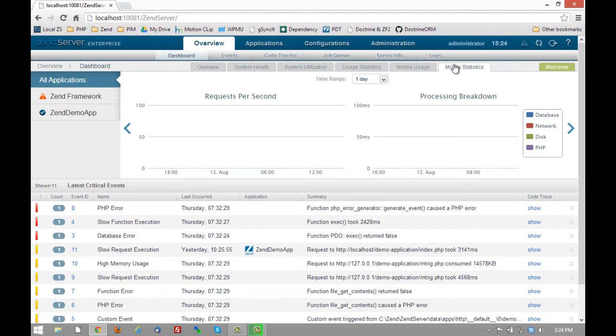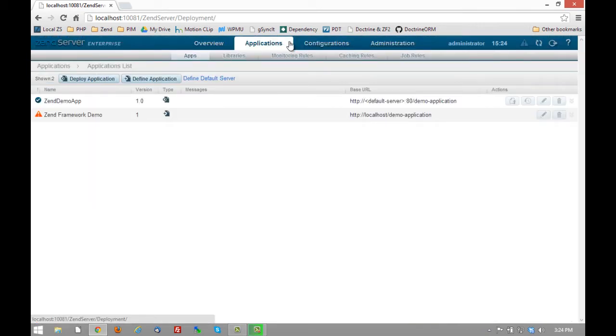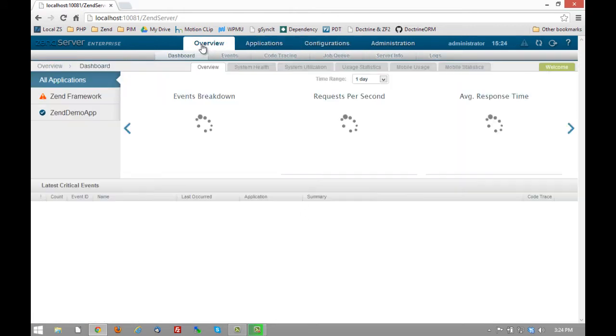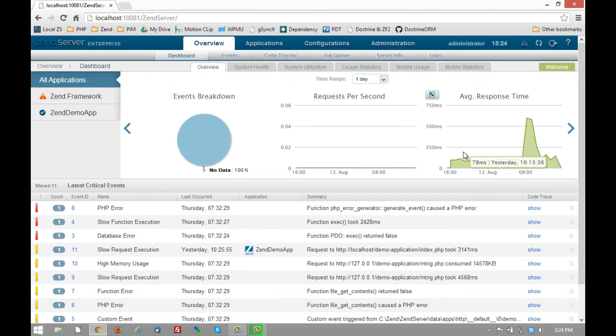We can do some comparisons between our regular usage and mobile statistics and see if our mobile app is performing disproportionately to when a desktop browser is accessing our application. So just a quick collection of data. You can take some time and look at all of the tabs and see just how much information is available simply at the click of your mouse.